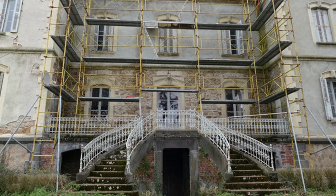One thing I loved about the chateau is the entrance into the basement from under the staircase. But as you can also see here, the lime render is so damaged around the entire chateau, and it has a lot of brick in it. That needs a lot of restoration work too.